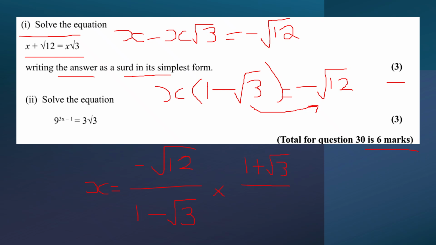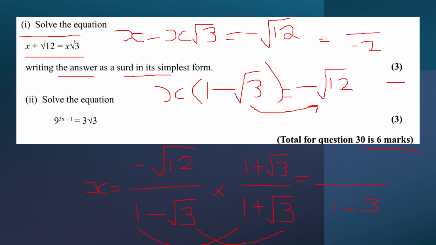And the reason for that, guys, is whenever we are rationalizing the denominator, if it's in the form a plus root b or a minus root b, we want to create a difference of 2 squares on the bottom. Hence, we rationalize and we get rid of the surd on the denominator. So on the bottom, we do 1 times 1, which is 1, and then minus the number inside the surd, so minus 3. Because a negative times a positive makes a negative. Root 3 times root 3 is root 9, which is equal to 3, and I put the minus there. So overall, it's over minus 2 on the bottom.